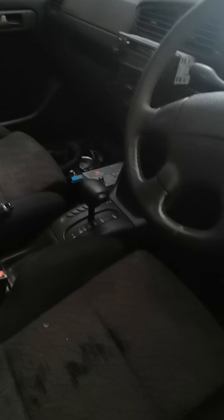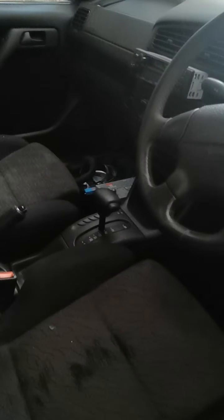The interior, not too pretty. Let's not lie, and I apologise for the poor video quality, but it's standard, not GTI, standard VR6 cloth. Standard rear seats, standard front seats. As I said, it's an automatic. I can't deal with automatic. For people that drive automatic, that's good for you, if that's what you feel comfortable doing, awesome. But I prefer manual. There's something about going through the gears, and I feel like the car's more responsive. It's all standard interior, literally not been molested in any way, shape, or form.